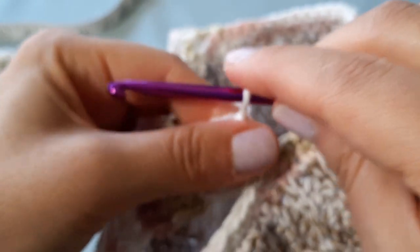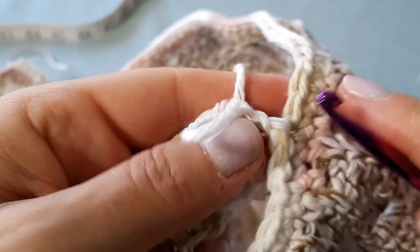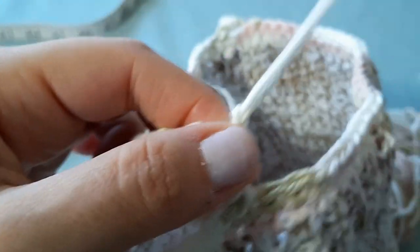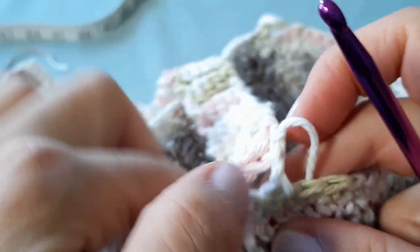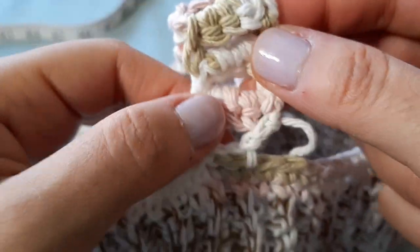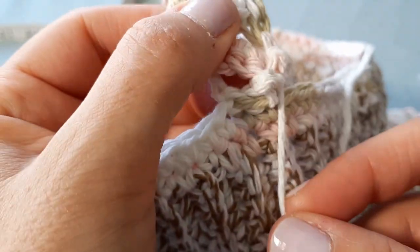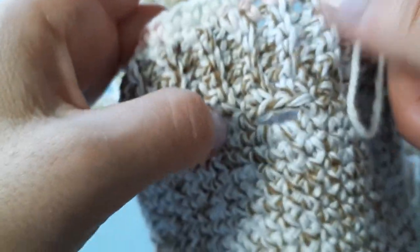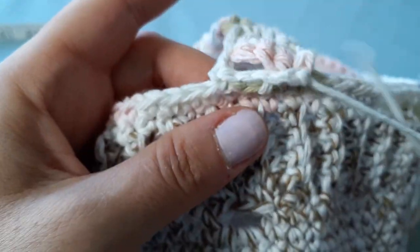Okay, and what I will do then is leave a bit of a tail, snip my yarn, and then I'll just pull this through here to secure it. Then I'm going to weave this end in, okay? And absolutely do not worry. I know you're thinking it looks really weird and uneven. You can always use this tail to anchor this down, but I need this opening here to feed that fabric through, okay?